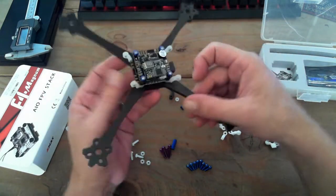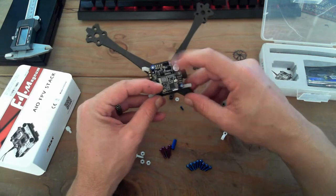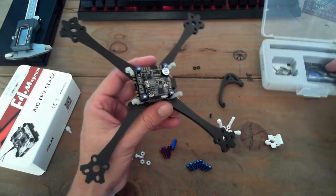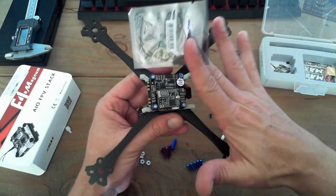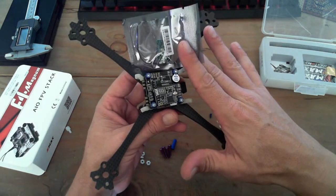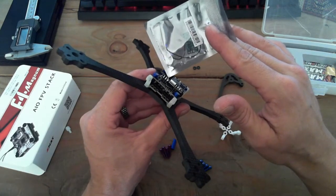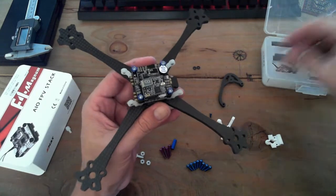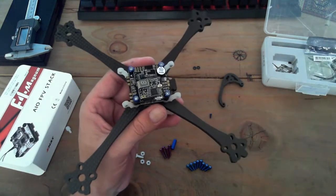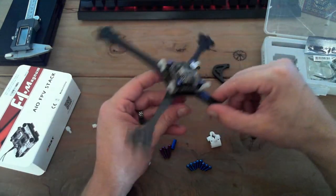Okay, so basically we've got our flight controller set up in there. We've got our VTX already there. If I was going to do the build part, which we'll get there with soldering, here is my XM Plus, so that'll fit on these 3 pins right there. It's super nice. I might use wires for that, but we'll see. Okay, so let's pull away some of the... this is staying. Okay, so putting together the canopy.